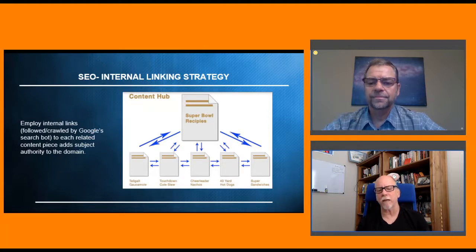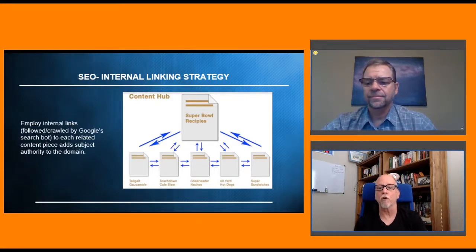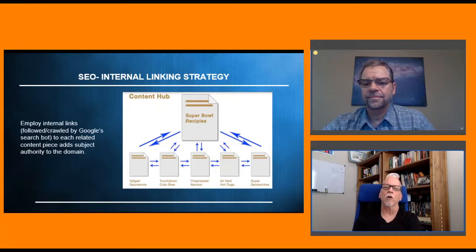So if you think about it, you've got two audiences in the SERPs: your humans and the bots, the crawl bots, called the Googlebot, that crawl your page looking for signals to make this algorithmic determination on whether your content is worthy of being ranked. And part of that signal is interlinks. It's showing depth of subject, and that comes into the subject authority part of the equation. Paul, any questions on that?